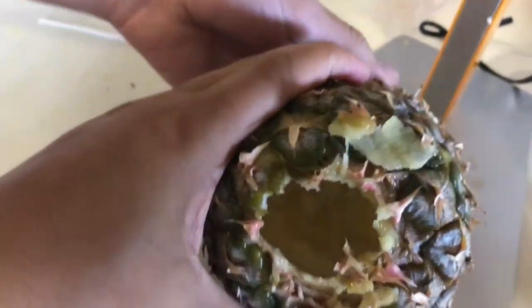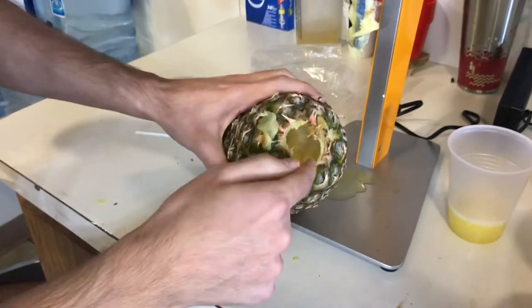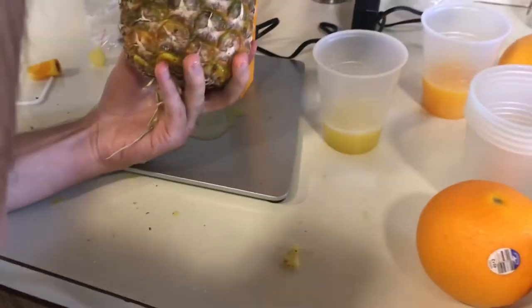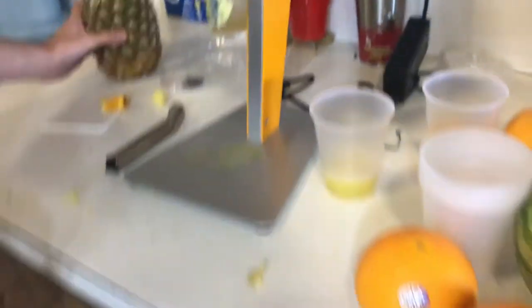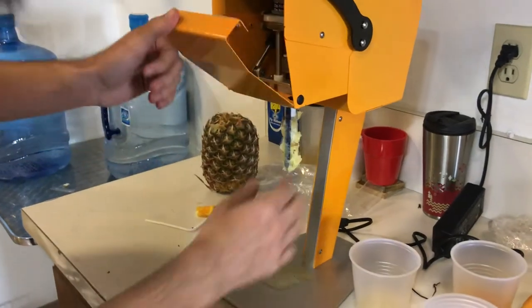As you can see, it's a lot inside. Pretty much blended up the pineapple into juice. There is still more pineapple, so you're gonna have to maybe do it a couple more times. Clean it. So now we're gonna clean it again, and we're gonna do the watermelon.